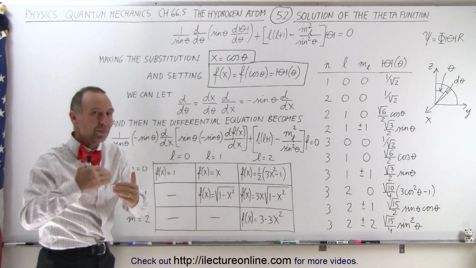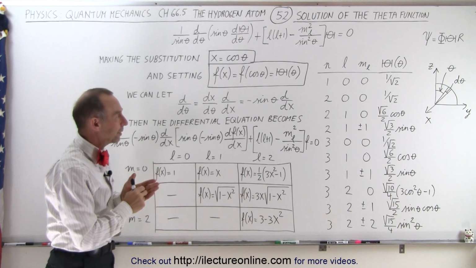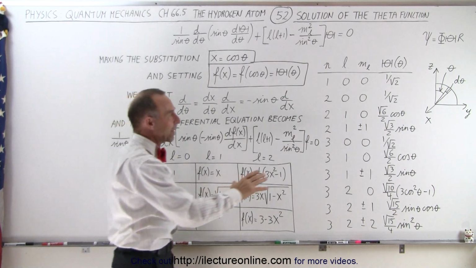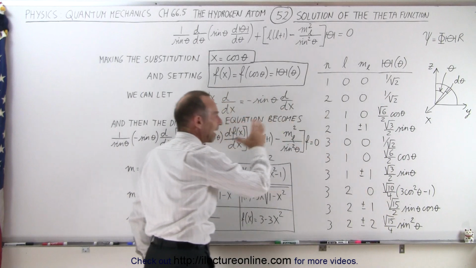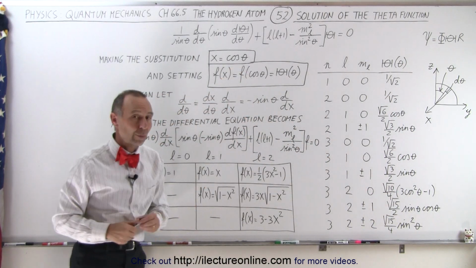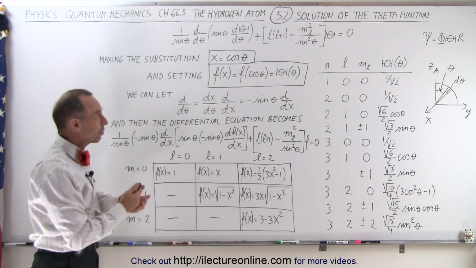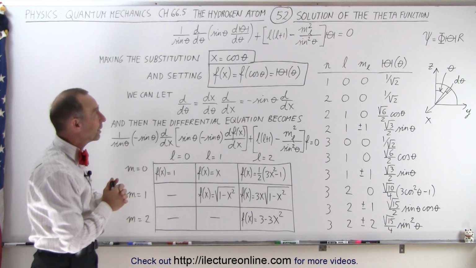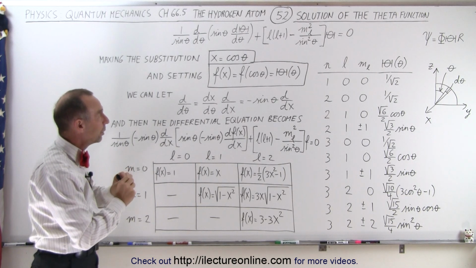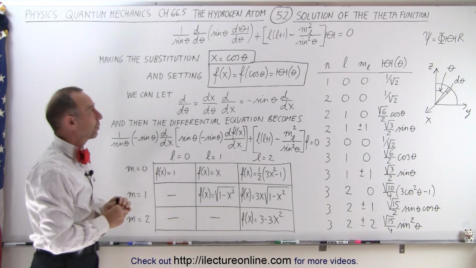And we're going to skip over some of the things, get back to it later, because what we want to do is show how we actually can derive these once we have the general solution to that differential equation. For that, we need to use Legendre polynomials, and we'll show you how to do that at a later time. But right now, I just want to give you a flavor of how this was done.